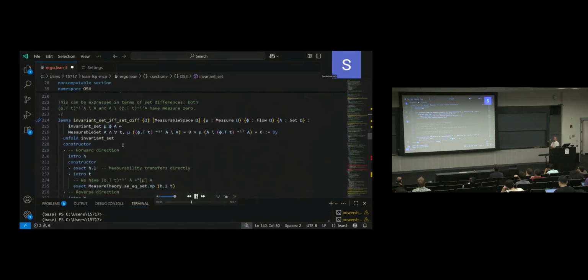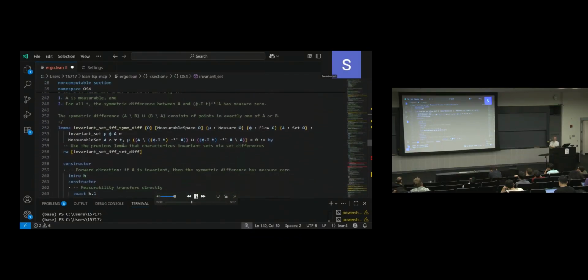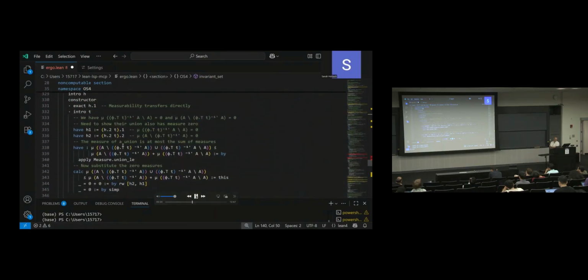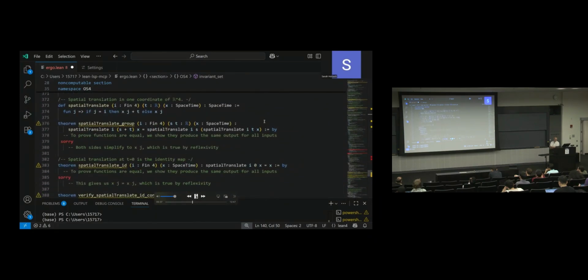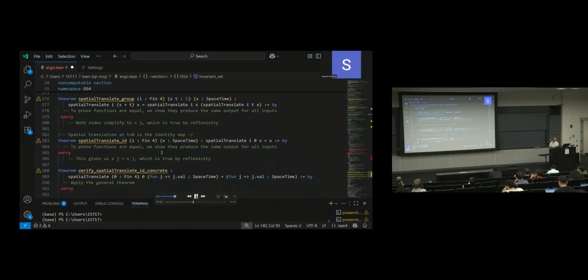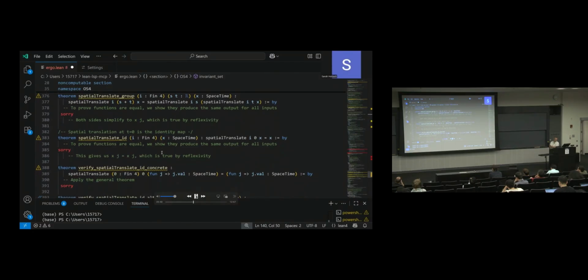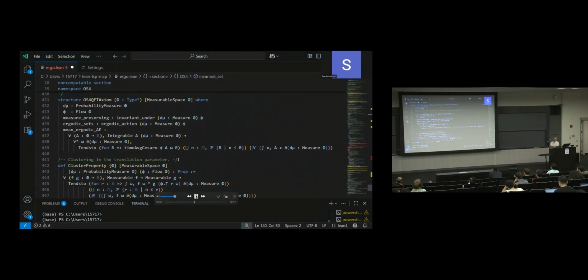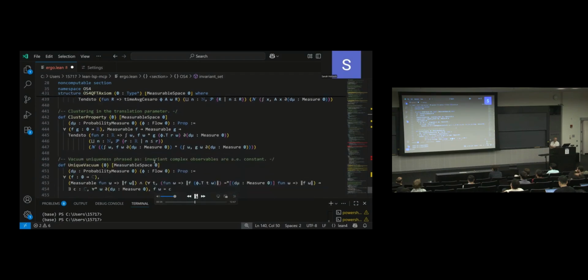Next, we have some helper lemmas. Now, if we scroll a bit further down, we have a concrete flow on R4, where we define a spatial translation, where we translate only the ith coordinate. We're also going to want to check some of those tools. And then at the bottom, you just see that we've bundled all of these together to actually state the OS4 axioms. So we're bundling together assumptions and the Birkhoff conclusion, a probability measure, a measurable flow, preservation, ergodicity, and almost everywhere convergence of time averages. And that's the upshot of what is actually occurring in the scaffold.